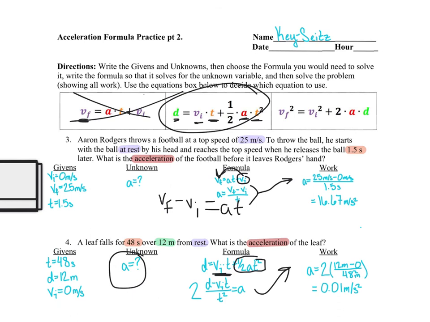0.01 meters per second squared. This is one of the times where it would not make sense to round to the first decimal point because then it would show 0.0 meters per second squared. But that's not true. This is telling me that I have no acceleration. But in reality, I have an acceleration, it's just really, really, really small. So you want to go to at least 2 decimal points, if not 3.